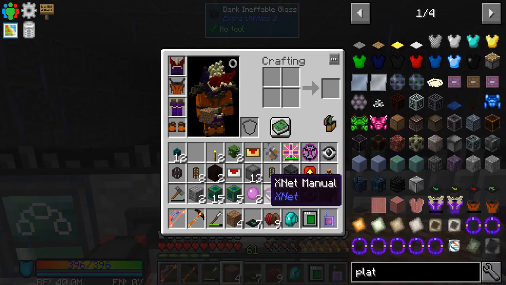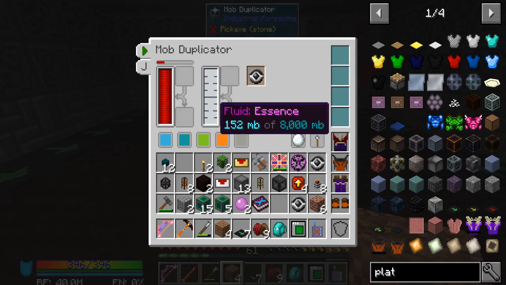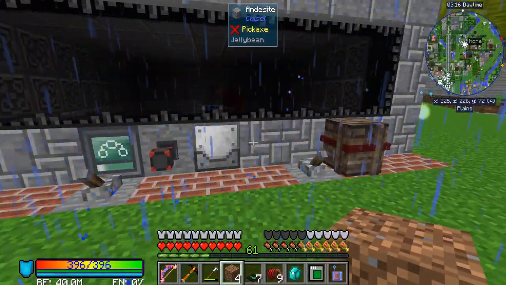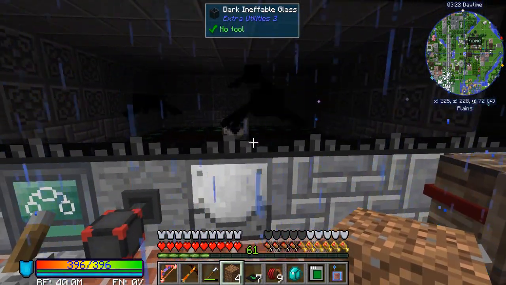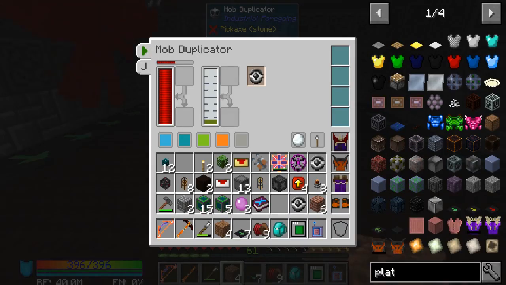For the Prism tool. So that's how I run mine. And you can just turn this off. Just let the splatter fill it up.